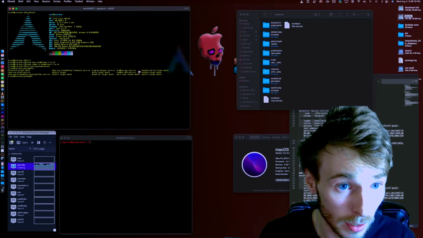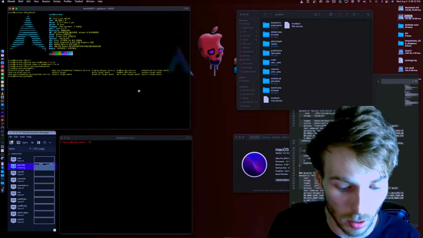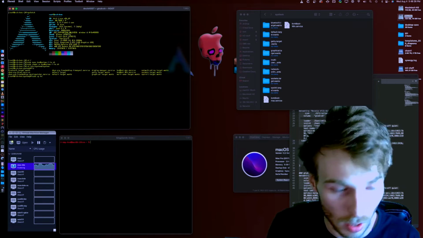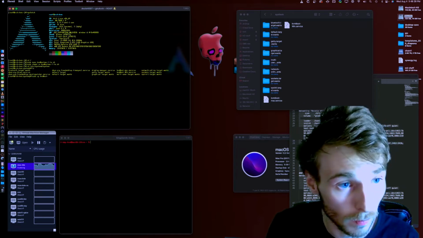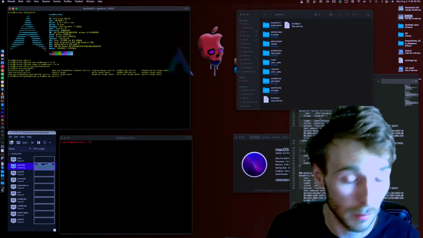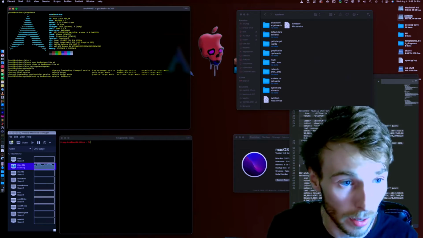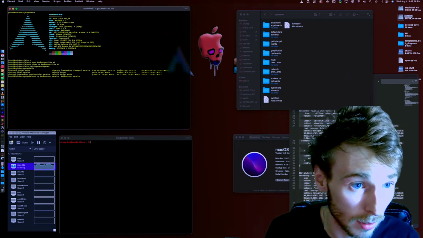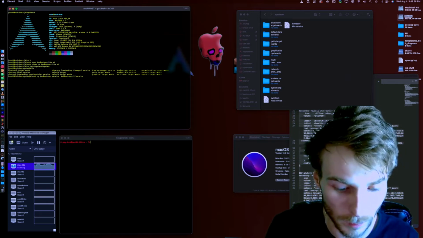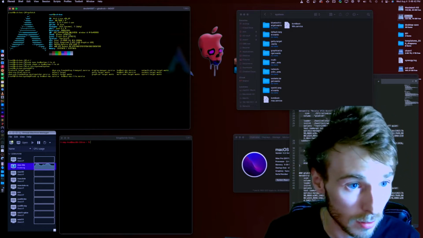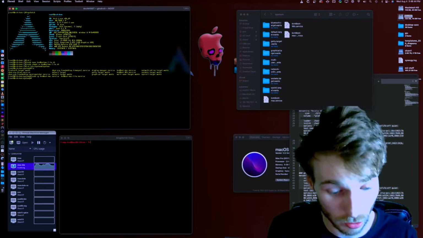So if I do sudo cp kvm-boot-mac.service, I'm going to copy the exact same thing, kvm-boot-mac, and I'm going to just add in the lite version, because it's with not all my cores and stuff like that. That's why I'm doing it again. So basically you're going to create this file, and I'm going to show you what's inside of it now.